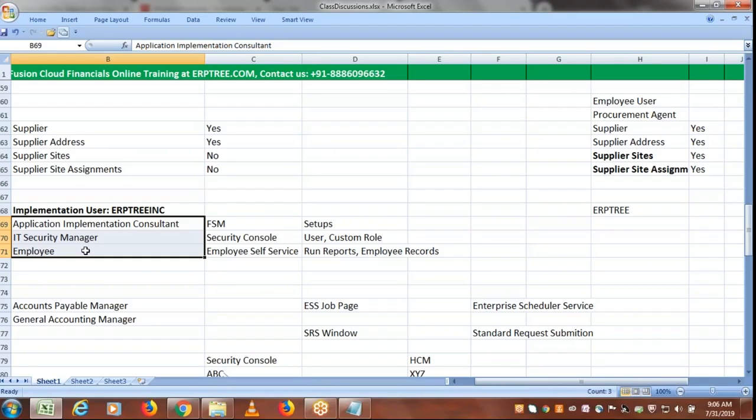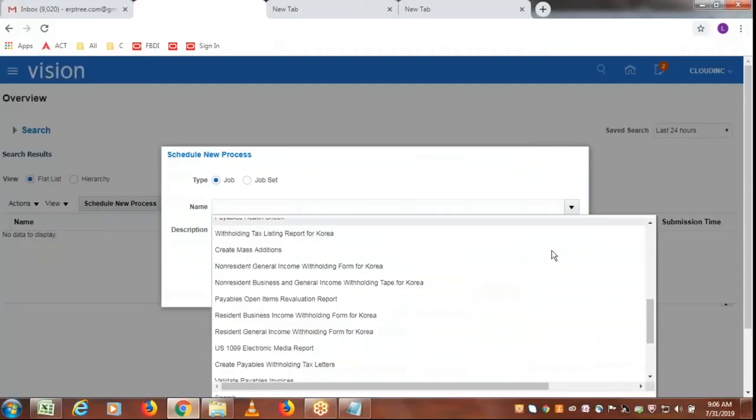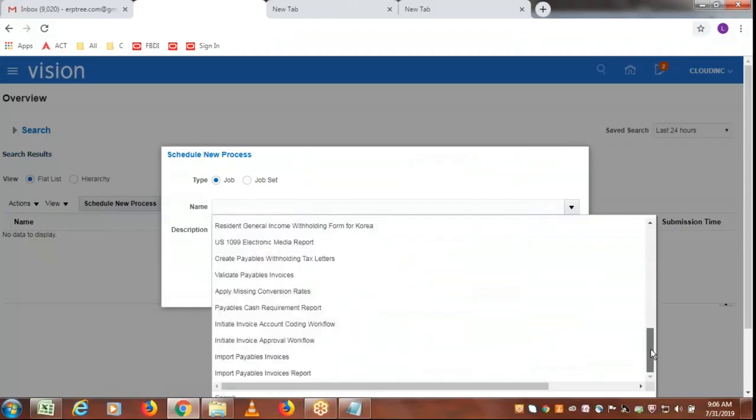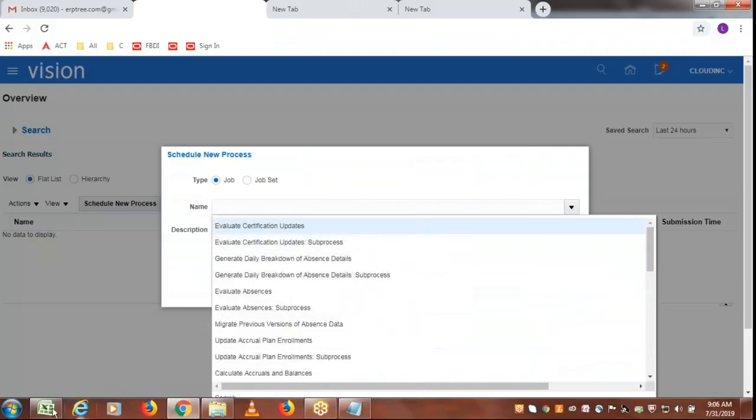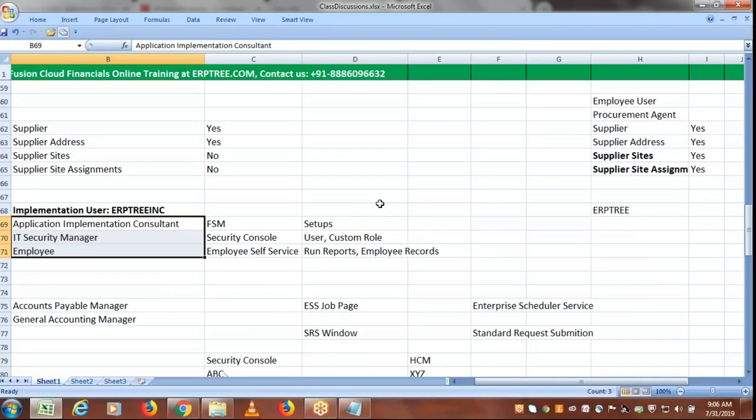In EBS, when you create a responsibility, along with the menu we associate a request group also. Here there is no request group concept. Within the role, we include privileges as well as these reports or programs. So whatever you are able to see from this page, we are able to access because these are all included in these roles. We'll see this when we create custom roles also. Even when you copy a role, if you want to include additional reports, or remove the reports which the role has access to by default, we will do all those things.